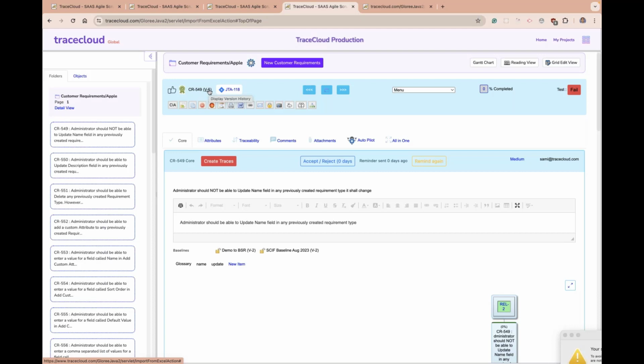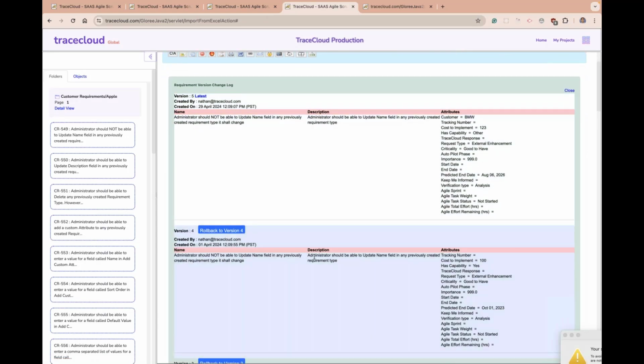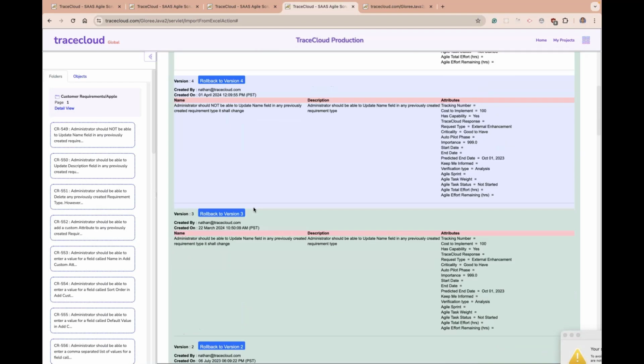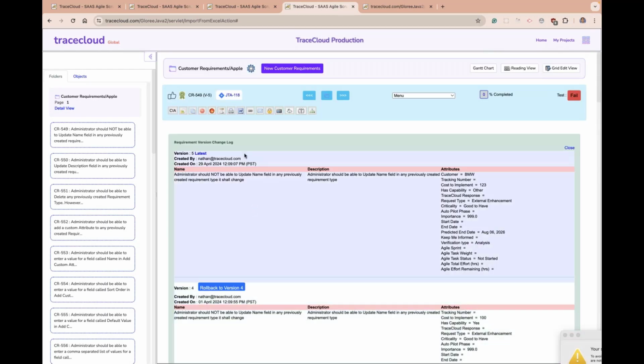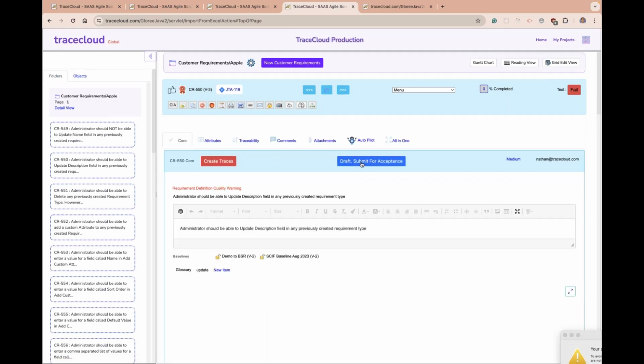So for example, this requirement has gone through multiple versions because every time the name or description changed, the system created a new version. And when you do that modification, then essentially what you need to do is say, I need to get approval for that version of that requirement. Or when you go to a different requirement, for example, it's in draft mode, it's at V3. If it gets modified, it gets reset back to draft and you have to go through approval workflow. So these are the 10 steps.